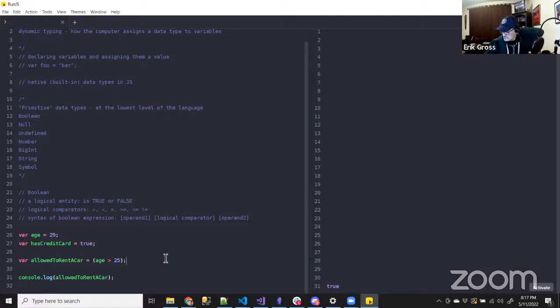Now, let's see what happens when we make it a little more complex. What if both of these have to be true? Now we're looking at Boolean operators.